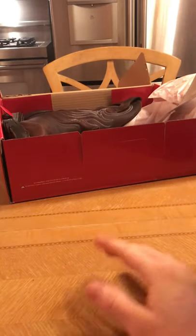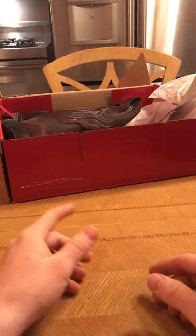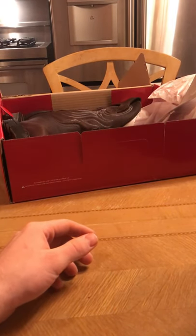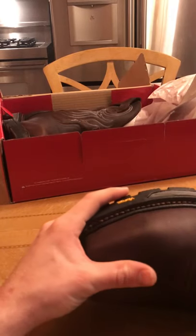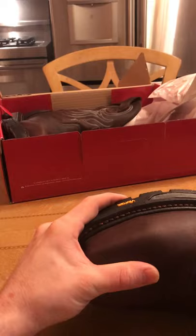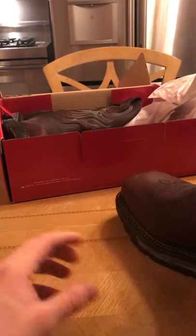Another reason I wanted a better look at these was that on my old boots there's really not a lot of support. You can push that in — you see, that's really not a lot of support or cushion. And I work as a welder, so it's important for me to have good boots that are comfortable throughout the day, that don't hurt my feet, and give me good insulation from the cold.